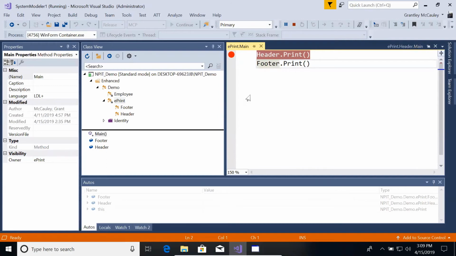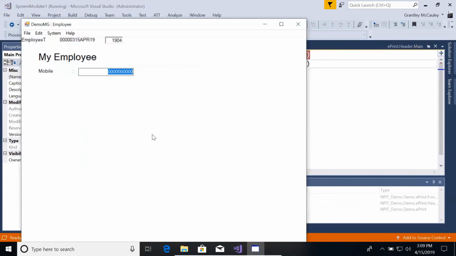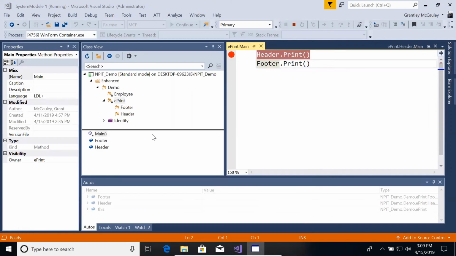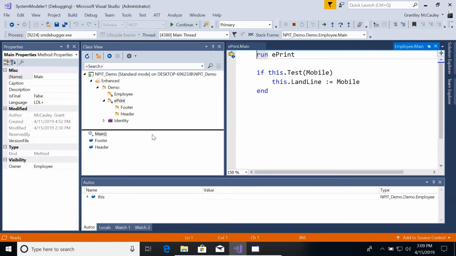Let's look at another scenario where there's a breakpoint in both the online and the report and what that looks like. So let's enter another value into the iSpec. And because I press pause, we're breaking into the first place that LDL plus is executed, which is the main method of the iSpec. And let's put a breakpoint here.